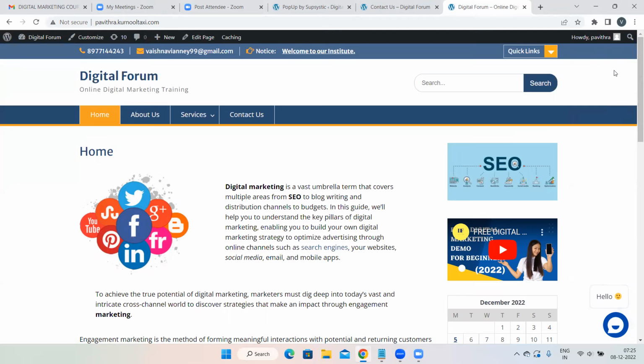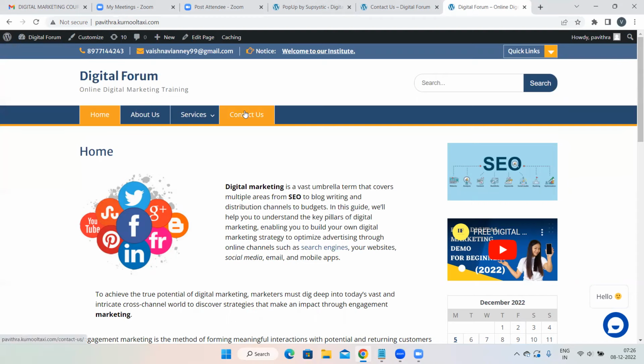But over here, what you can do is show the WhatsApp icon on your website. You have to obviously upload your phone number in that particular plugin. Then when someone clicks on the WhatsApp symbol, they can directly message you on WhatsApp. So in case you want to make it easy for your audience to message you and inquire about your course or your service, then you can show WhatsApp on the website so that it will be easy for your audience.